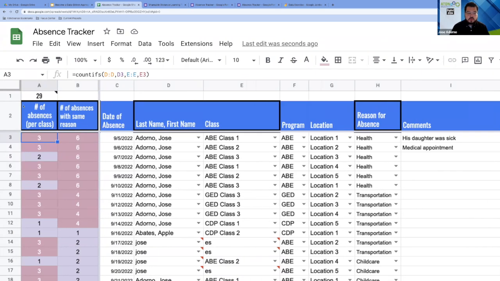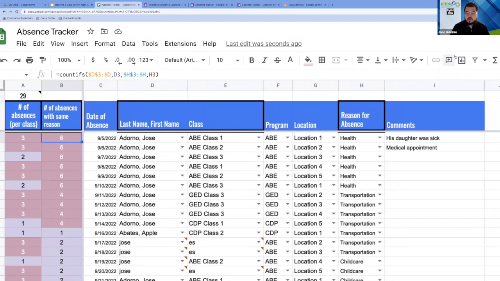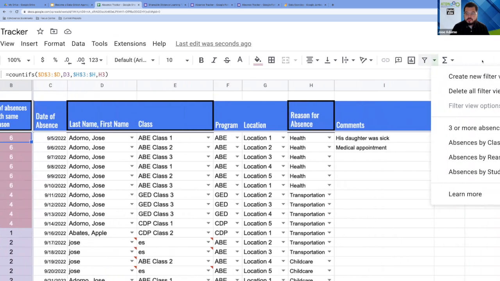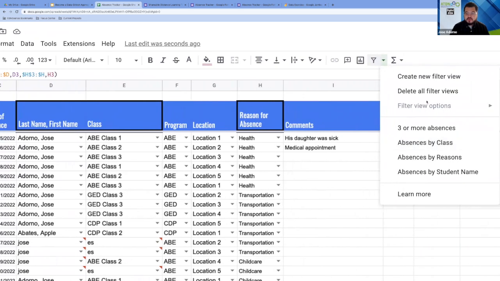But right now, I want to go to the filter views, which is that bottom arrow. When I click there, I have some custom filters that are already created.